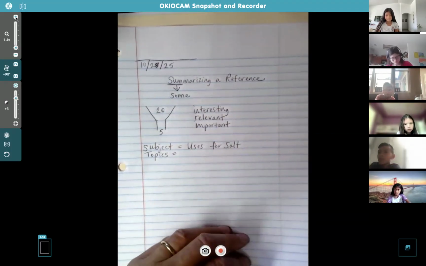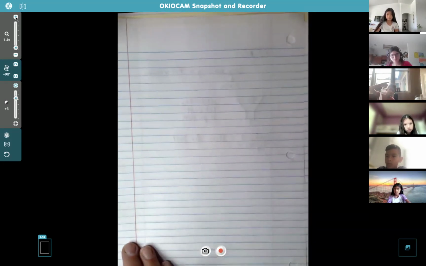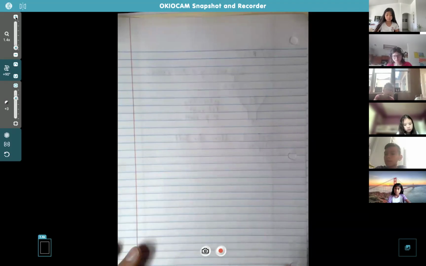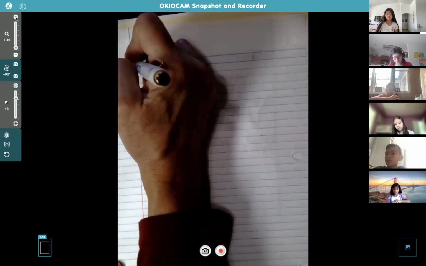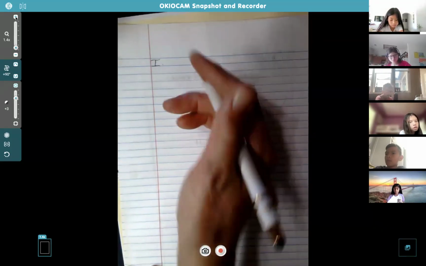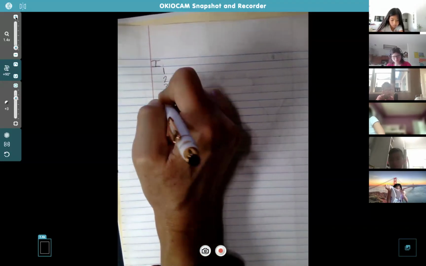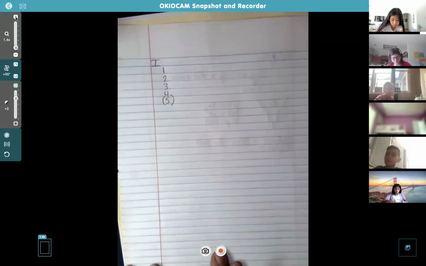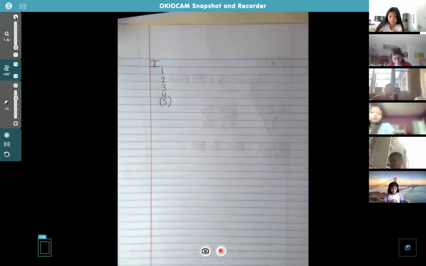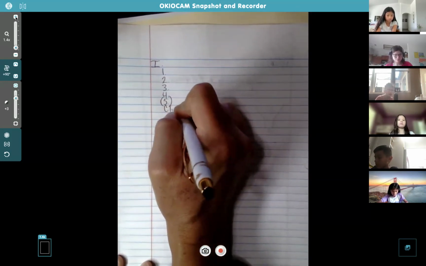All right. Now turn your page over to the back side. I want you to turn your notes to the back and let's set up your keyword outline back here. Let's start with Roman numeral 1 and then 1 through 5 here. Go ahead and set up your keyword outline so we can get this ready. 5 is going to be in parentheses because you don't have to have 5, but if you need 5, you can use 5. So you have to have 4. 5 is optional. And then let's put that word clincher here.